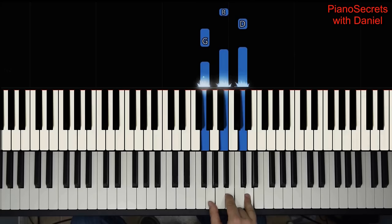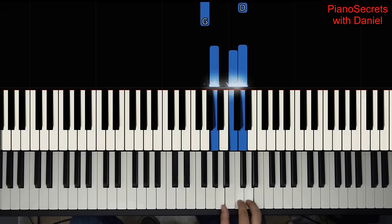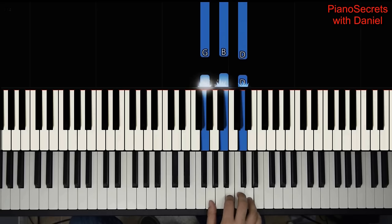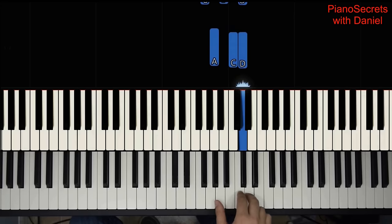That's the first one. Then he goes back to the D7. 1, 2, 3 will do. And he moves it around. Those notes. And then he goes back to G. So chord progression, G major to D7 to G major. The tension chord is the D7. Tension, release. Melody. So we get to the G.